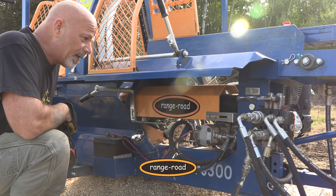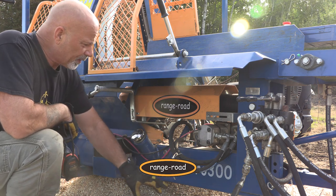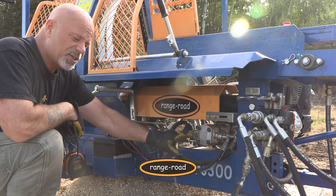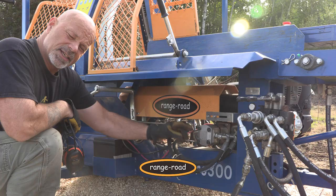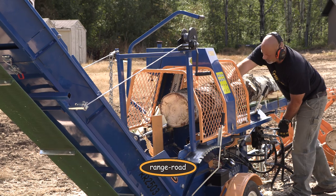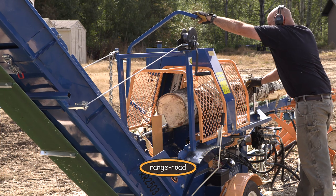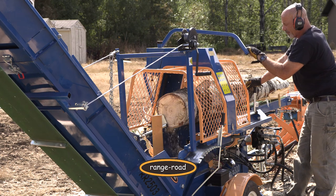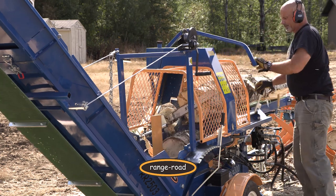Okay, once again, we have our battery here, our fill cap for the tank, which is down here in the frame for a hydraulic tank. Our sight glass is here. There have been a little bit of changes done to the hydraulic system on this, and what it's done is that it's increased the overall hydraulic pressure. A little change to the pump and the plumbing. It's kept a higher sustained hydraulic pressure in there. So even though it's rated for 20 tons worth of splitting force, it's actually more like 27 tons. It is very, very comparable to that 27 ton that I have. And it never once has to take a second run at anything.